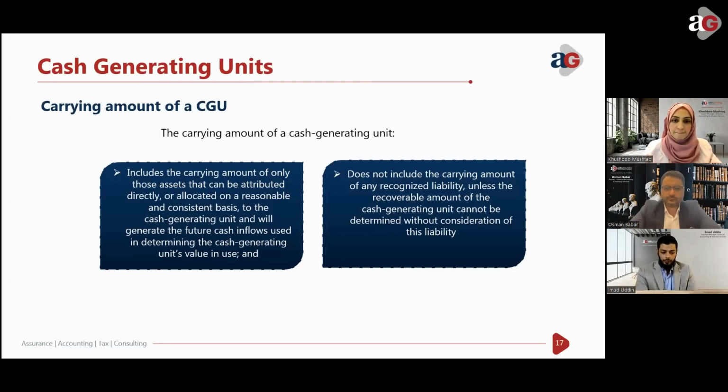Now, in addition to the assets, we cannot also include liabilities that have already been recognized. Why? Because we have to assess whether the assets are understated or overstated. If the liability has already been recognized in the financial statements, its negative effect has already been shown in the balance sheet. If you also include that in the CGU, it would be a net basis, and that would not be appropriate for the purpose of testing, because you are only concerned about the value of assets when doing impairment tests. Can we move to the next slide.